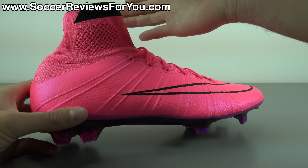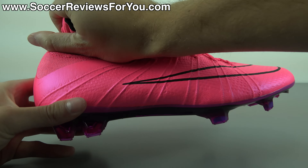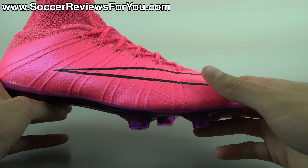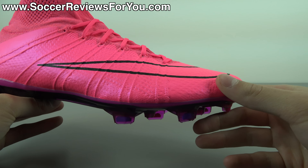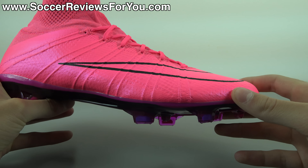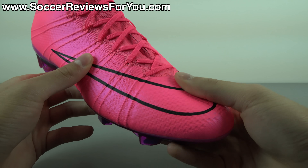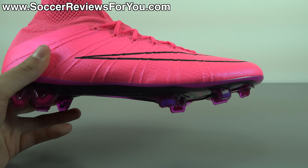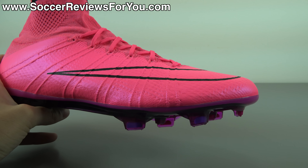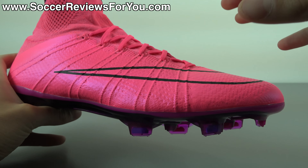I know a lot of people really like these bright colorways, but let me know your opinions down below in the comment section. The Nike skin covering is solid in color and it is definitely the more vibrant shade of pink on this shoe. The exposed flyknit areas have a little bit of orange mixed in with that pink color, and it's not quite as bright as the Nike skin covered areas. The mid layer of that flyknit material is black, so when you pull the ankle collar apart as well as the middle part, it reveals some of that black within the flyknit, which is a cool little detail. Pink laces of course, you have the black ring at the top, the black mercurial branding going across the back, and the Nike swoosh on the front and back is just a black outline, which I think looks pretty cool.